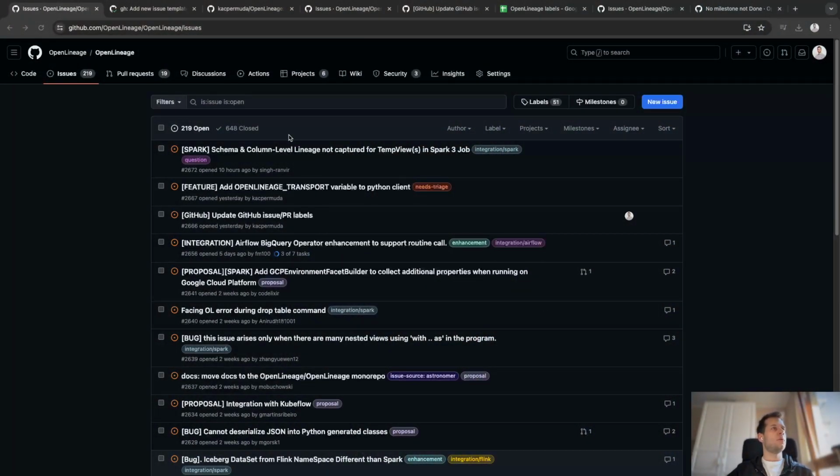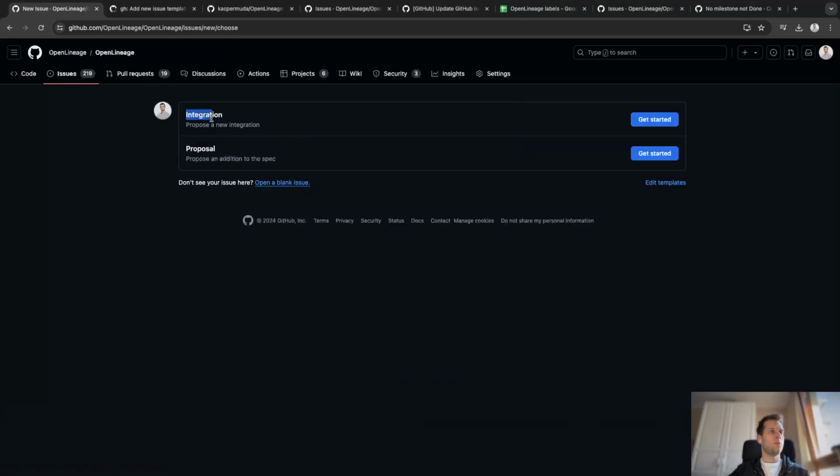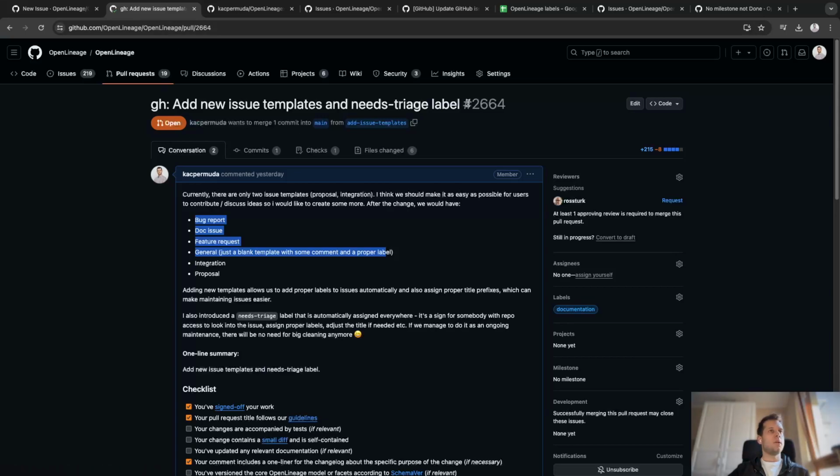So right now, when a user is trying to create an issue, there are two possible templates, and I thought that it would be nice to have some more. So there is a PR 2664 that adds 4 new templates.